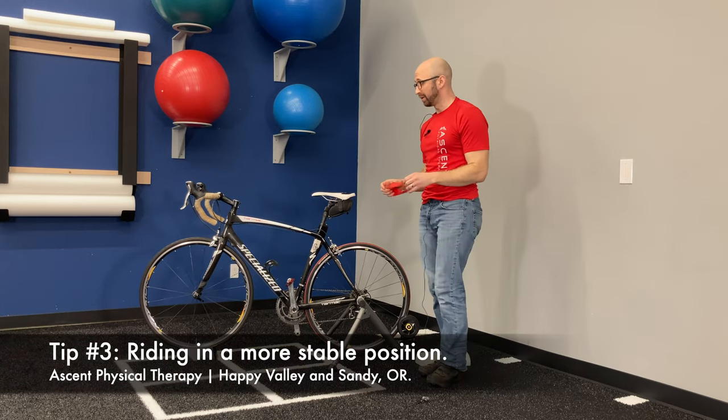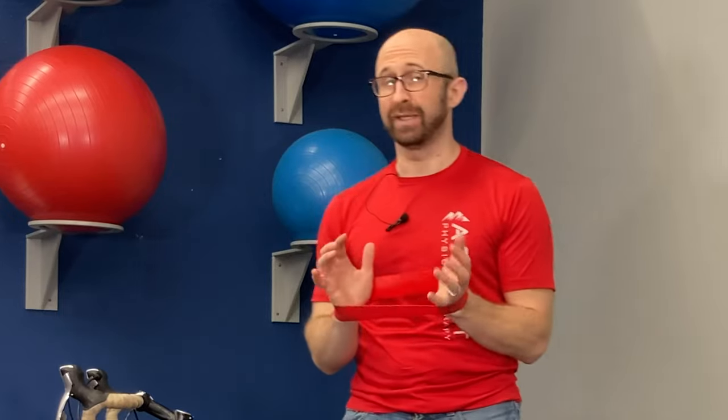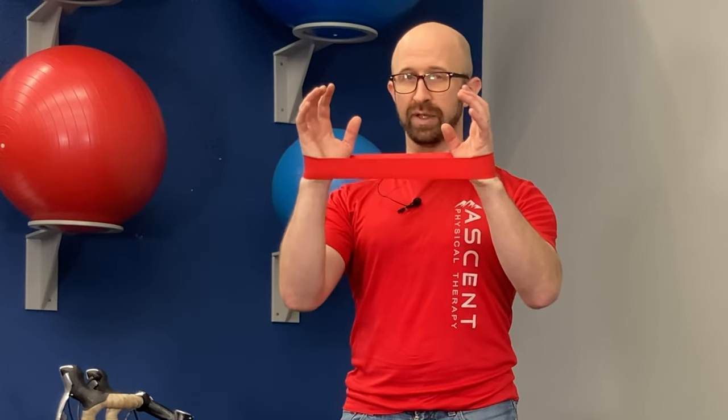To help you ride in a more stable position, we work on helping your shoulder blades figure out how they're going to support your head and neck. I like taking a loop and putting it around your wrist. If you don't have a loop like this, a flat piece of rope or cloth — anything to push against will help. From here, tuck your shoulder blades back, which introduces a little bit of tension into the band. You should feel the muscles working hardest right at the bottom points of your shoulder blade. Then slowly start to bring your arms forward, being careful it doesn't turn into a shrug — the workload should increase sharply right below your shoulder blade as you get higher.